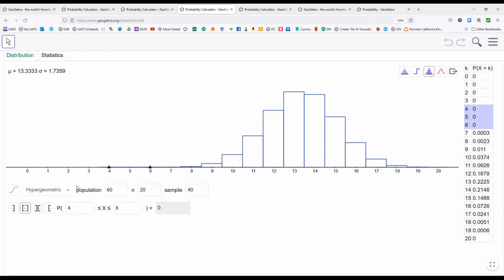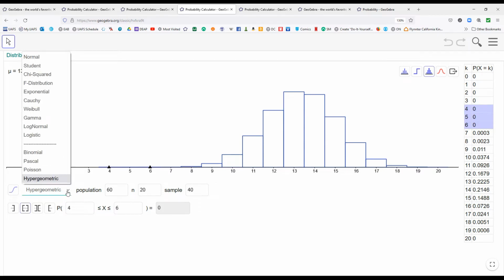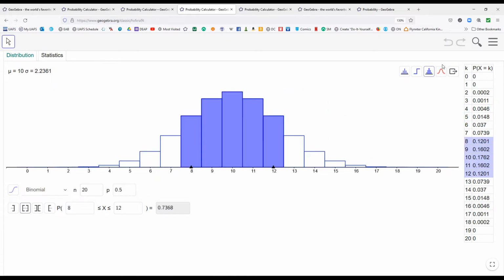So one thing you can do is for several basic kinds of distributions, you can see a graph of the PDF, a bar graph there, and the table over here. For example, let's look at a few different ones. These are some continuous distributions that we'll look at in a later unit. In Unit 3, we'll look at least some of these. And here's some of the ones that we're going to look at this semester in Unit 2B. We looked at binomial, Poisson, and hypergeometric. So let's look at binomial, for example.